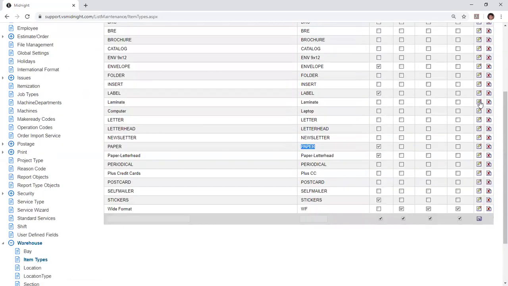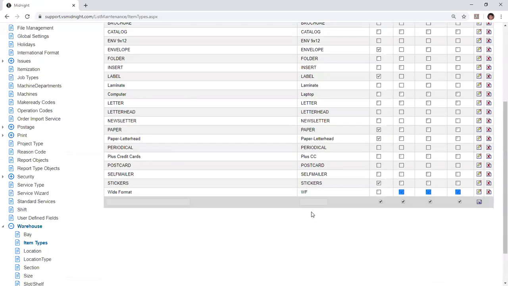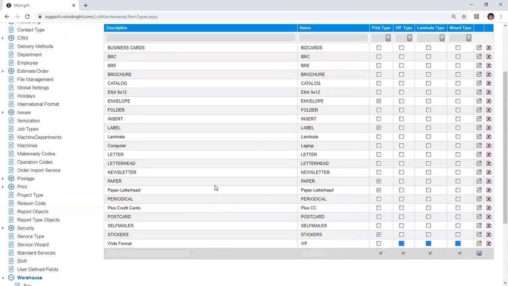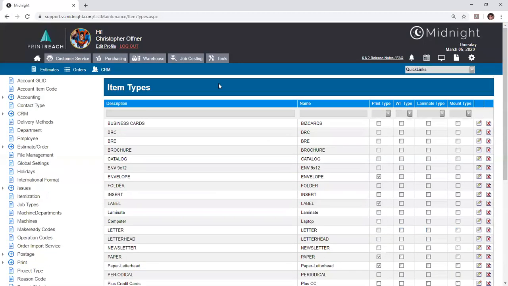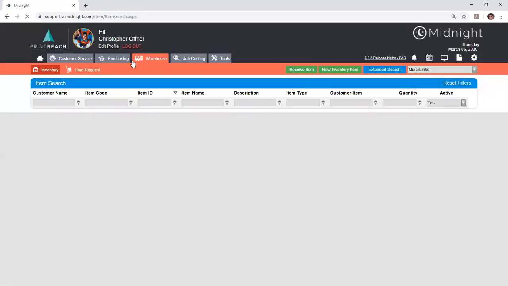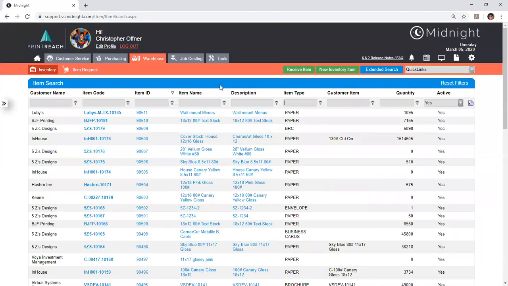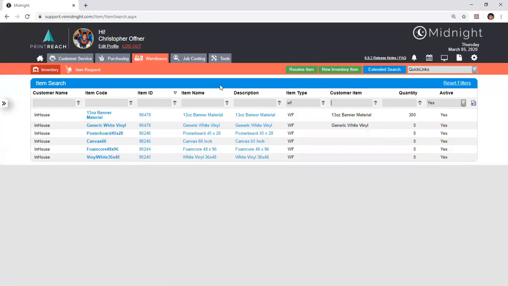In our case here, we can see that we have these 3 all listed on their wide format. That's why we saw the inventory that we saw within a couple of drop-down menus in the calculator. If we look up item types of WF, we'll see our materials that we were able to select a few moments ago.